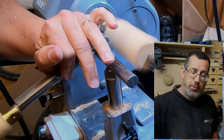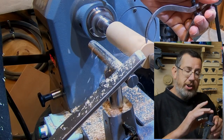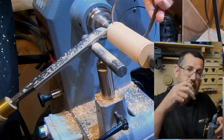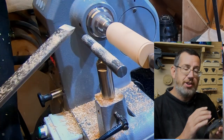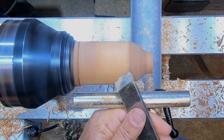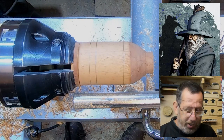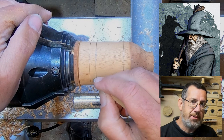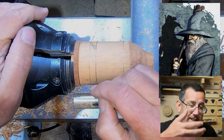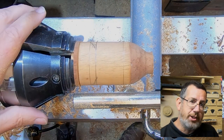The reason I'm putting just one tenon on the hat and two tenons on the body is that when I turn off the hat I will leave a 10mm spigot on there, whereas with the body I'll drill a hole in one end and flip it around on the lathe so I can turn the body and then finish off the bottom so that the hole is already going to be down the center. Once I've roughly trued up the hat I can mark out roughly how I want to shape the whole piece, then start taking the top of the hat down to the thickest part where the hat is actually going to curl over at the back.